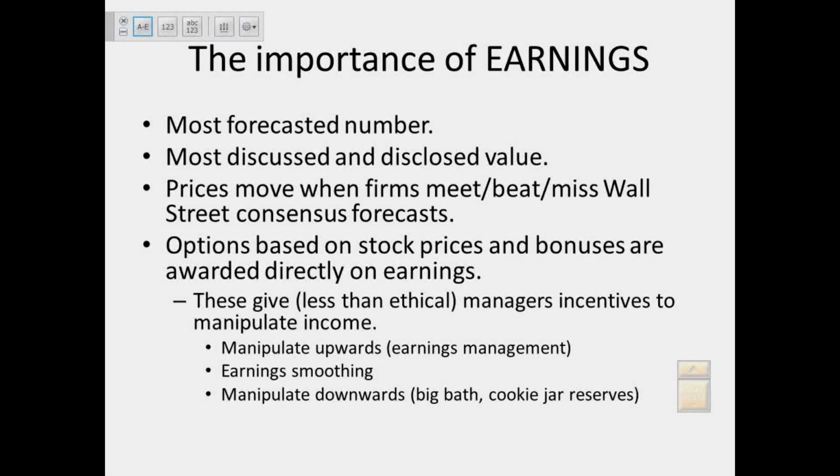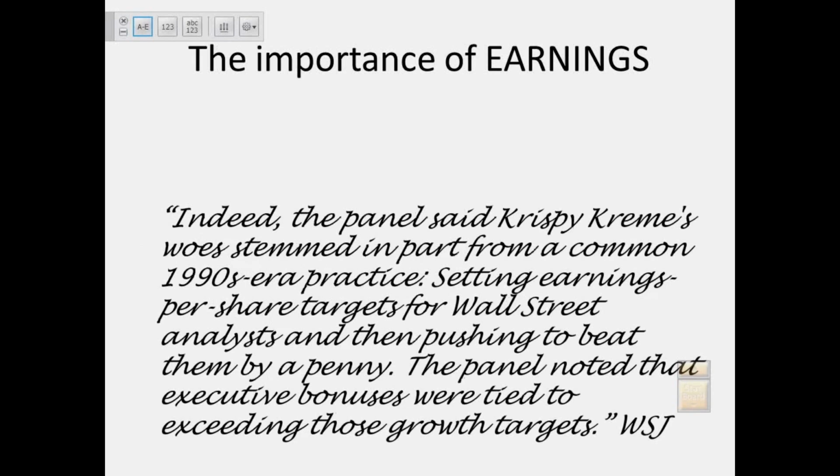Or some companies just like to prove that they're slow and steady. Lots of companies think that if they show you smooth, steady income, that you're more likely to invest because you'll think it's a low-risk company, even if it's not. So let's say one year they have a lot of income, they might dampen it a little bit so they look steady. If they have a low year, they can jack it up a little bit so that people will value them more highly because their income stream is steady.